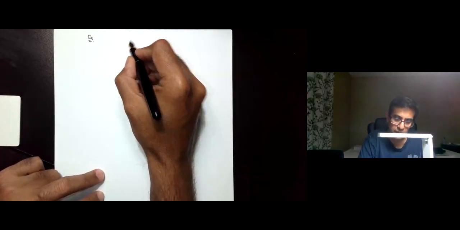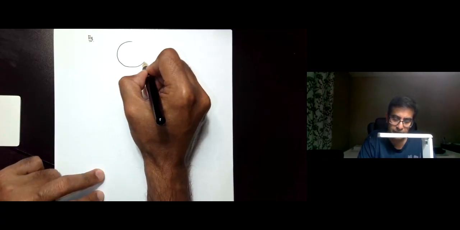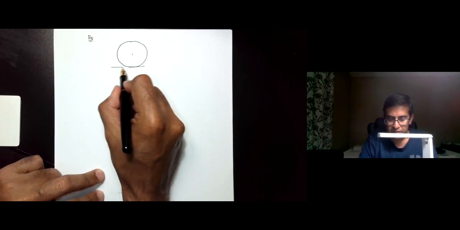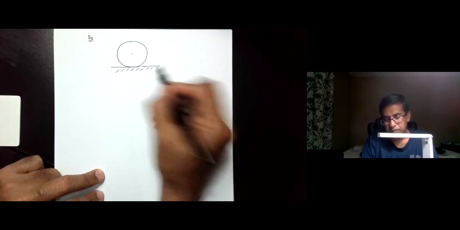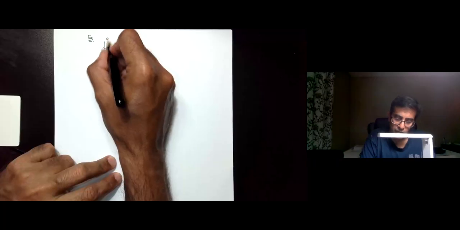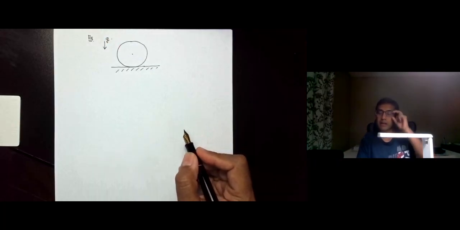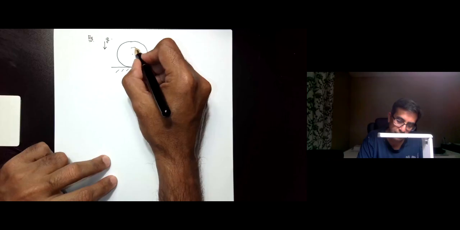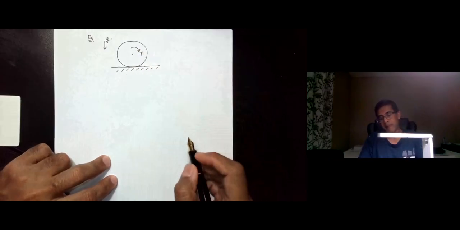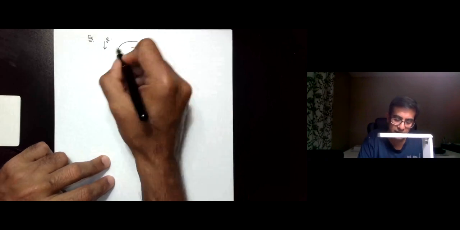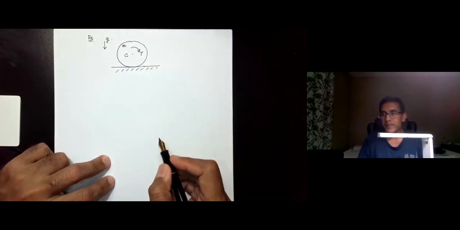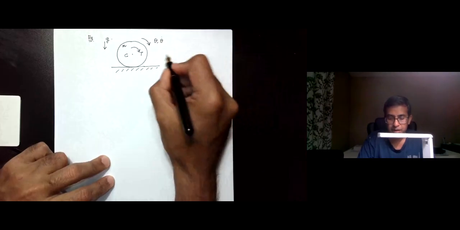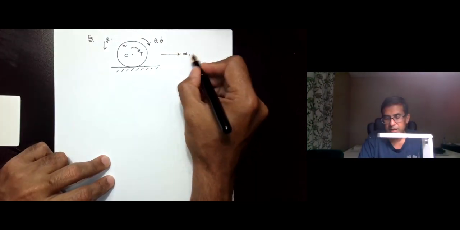So in this example we will consider the case of a wheel on a horizontal surface, moving horizontally under the influence of gravity, but here the motion is being generated by an internal torque that is being provided, and so C is the center, M is the mass of the wheel, and this is the direction of positive theta and theta dot, and this is the direction of positive x dot, etc.